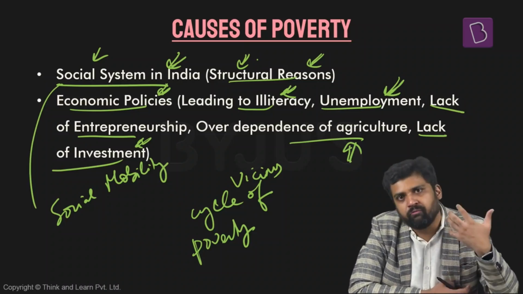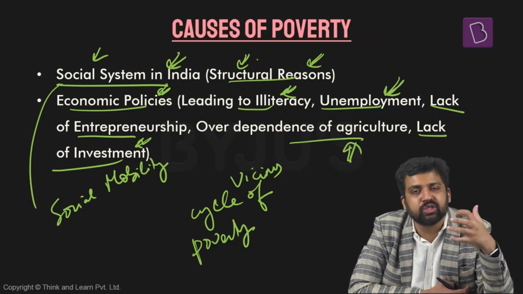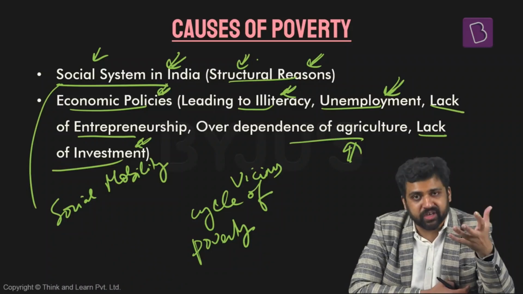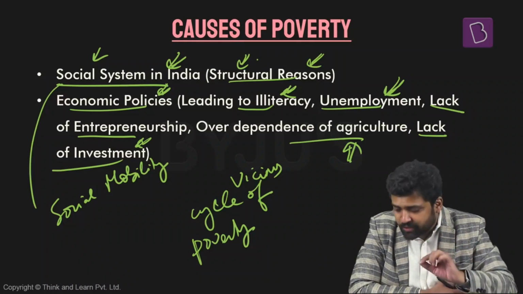When it comes to economic policies, this is something where the governments have a greater degree of control, right? So governments should ideally create more economic opportunities. They should create conditions so that trade can be carried out. They should create situations where private sector investments can be created. They should create situations by which the manufacturing and services sectors are able to accommodate more people, so that people transition from agriculture and become gainfully employed in these sectors. So this is where the government's role is important.